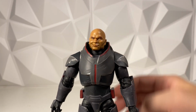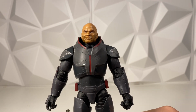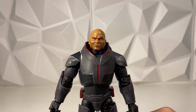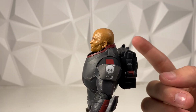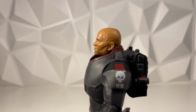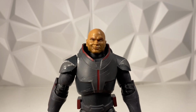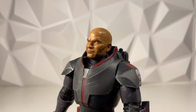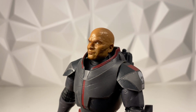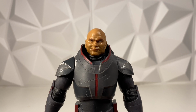Anyway, taking a close look at his head sculpt here, he is looking really, really good. I can definitely see the Temuera Morrison resemblance in the figure, and I actually really, really dig it. I really like how they kind of mixed the Clone Wars and the Temuera Morrison style, and I think it came out perfectly. He does have the mold for the big scar on the side of his head, but it's not painted. They missed an opportunity there to paint that. You can see it's molded in, and it just looks really, really weird with it not being painted. They kind of painted it on the nose face area, but on the side they did not at all. I do actually really like the eye scar as well. Looking really good. I just love his childish smirk he has.